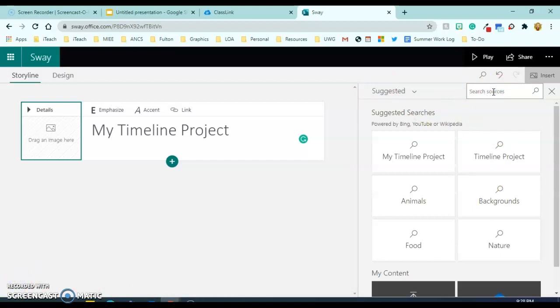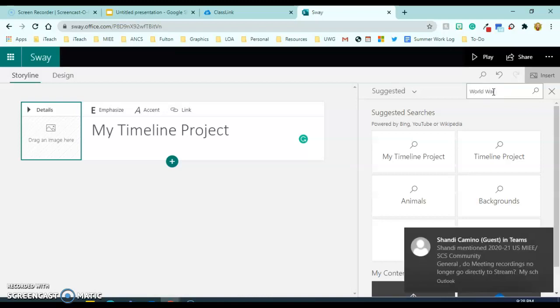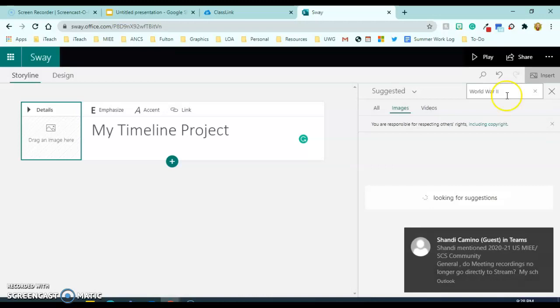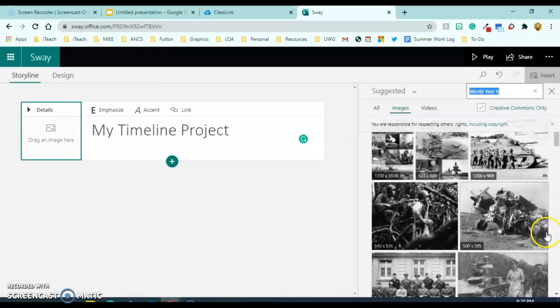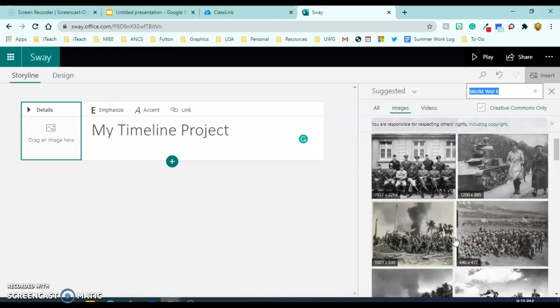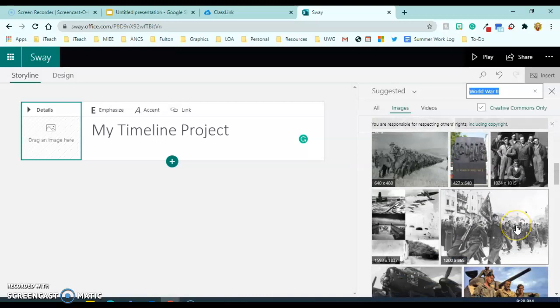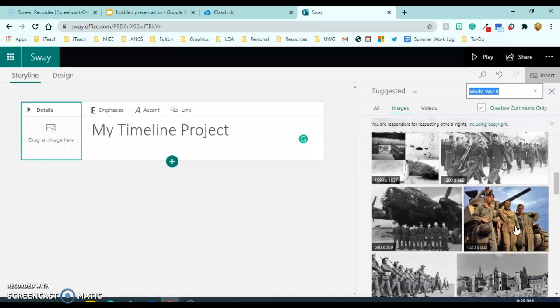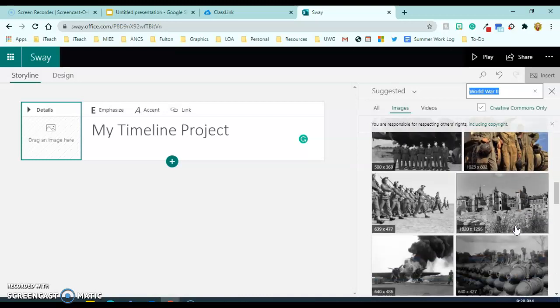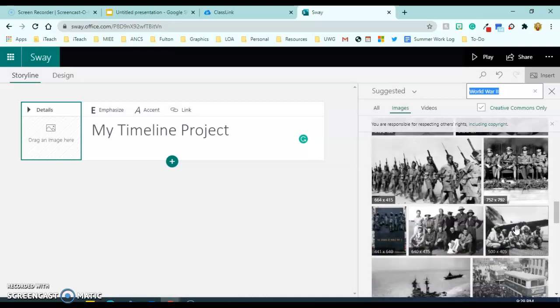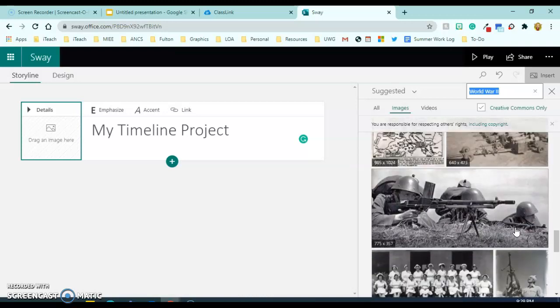I'm going to say that my project is going to be on World War II. So World War II, and click enter. And then I get all these little images. So I'm going to click through and see if I see one that looks like a good background image. Lots of options here.